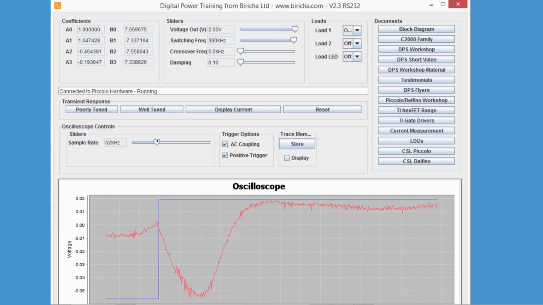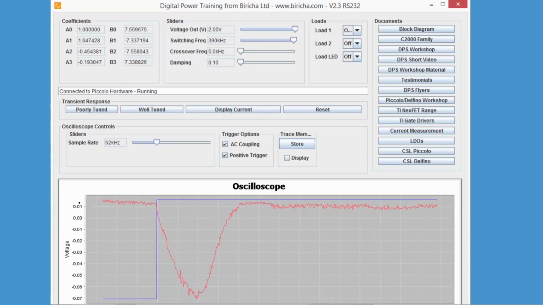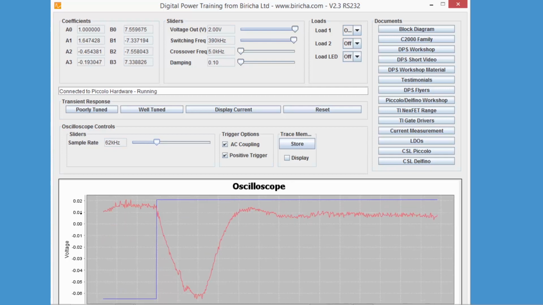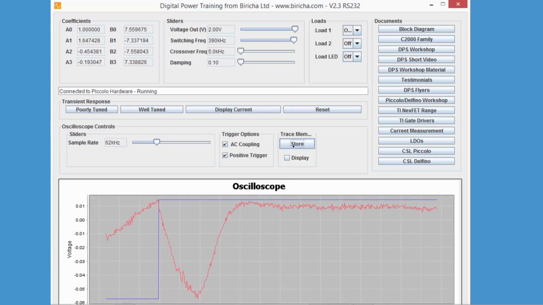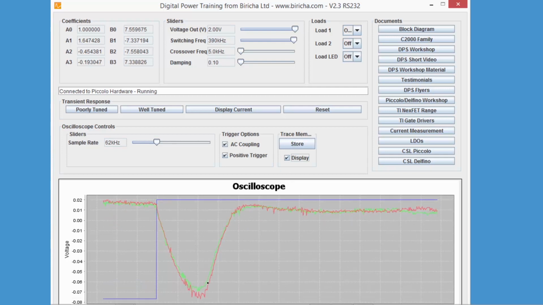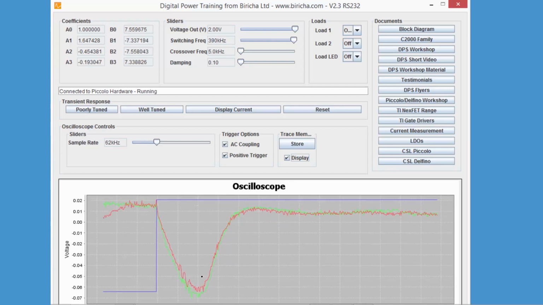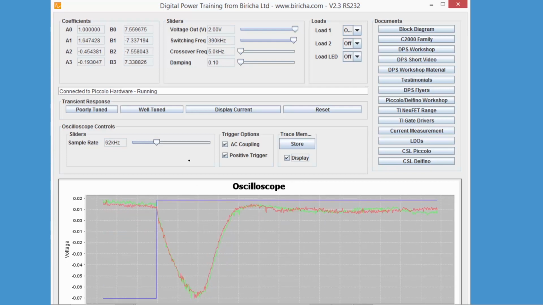Now I can store and display this. Note that the scale of the axis here is very, very fine. I can store and I can display. The green trace now is the actual oscilloscope load step for this 390 kilohertz, 5 kilohertz bandwidth.